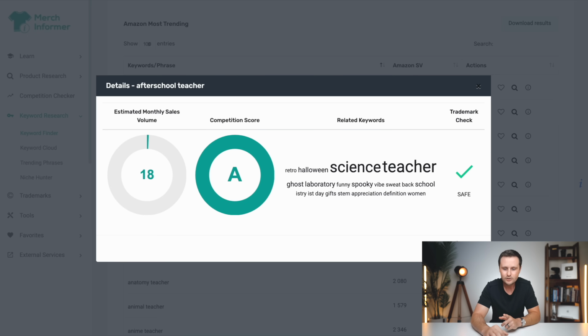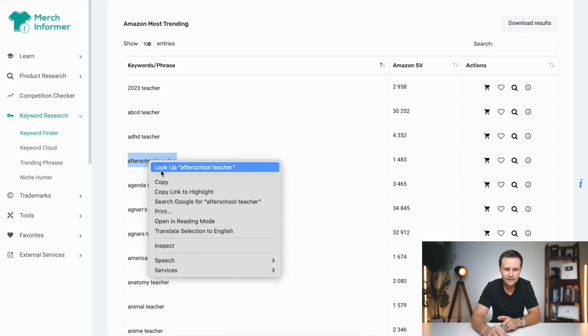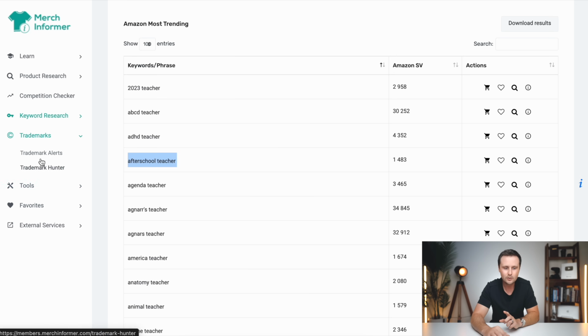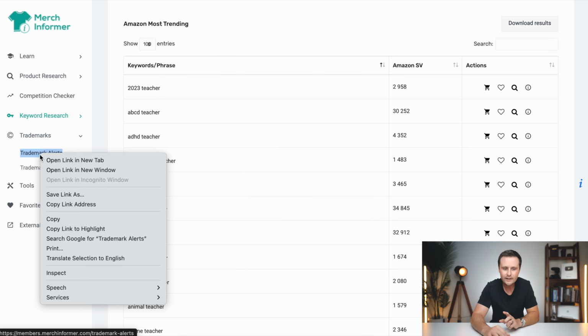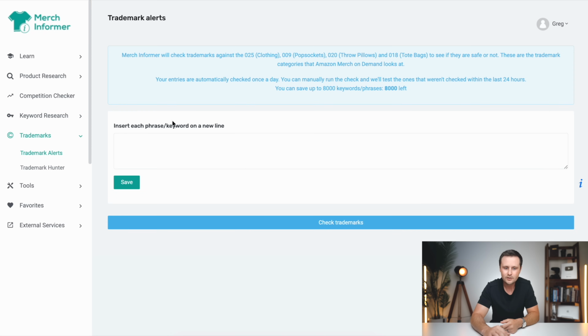So what we're going to do is just close out of this for a second. And now we're going to select this. We're going to right click. We're going to copy it. And what we're going to do is just click on trademarks. It's going to open up the menu and then right click on trademark alerts and click open in a new tab. What this is going to do for us is if you come up to your tabs, you now have 2 tabs that are open. You can go back and forth. So come over to this new trademark alerts tab and you're just going to right click and you're going to paste and then just click enter. This brings you down to the next line.